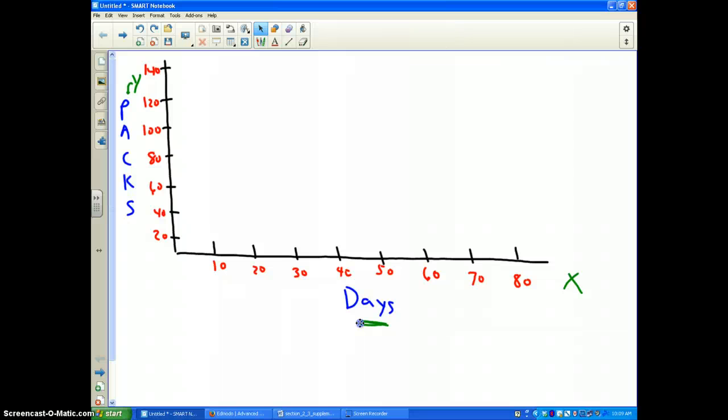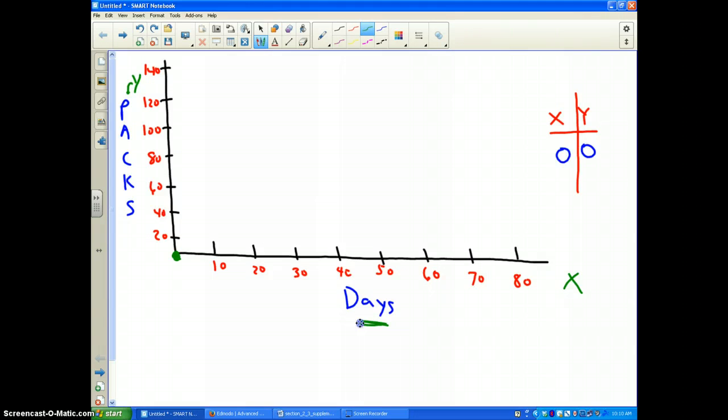All right, let's finish our graph. In order to finish the graph, we know it's a linear situation, so it forms a line, but we need some data. And what do we know about x and y so far? Well, we know a couple of things. Number one, we know the y-intercept is 0, and that happens at 0 days. So 0, 0 should be a point on our graph.